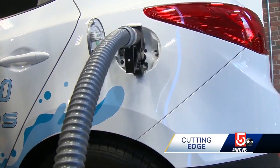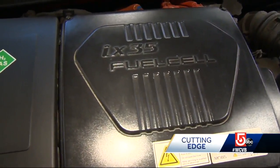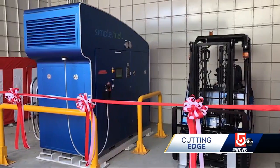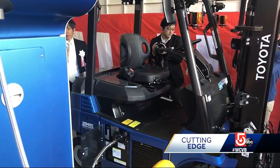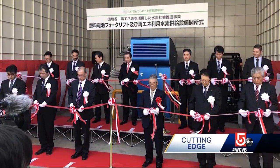A five-gallon fill-up of hydrogen gas takes about five minutes. Conventional electric cars require an overnight charge of up to nine hours for the same amount of power. The Simple Fuel box has been shipped to Japan, and Pollica hopes one day it's as common as traditional gas pumps. They're finding tremendous interest in their technology and products.